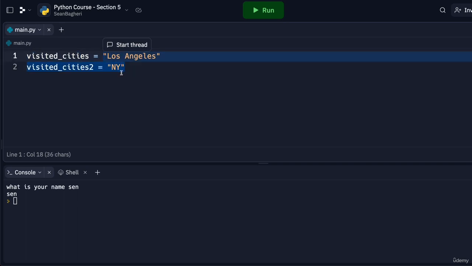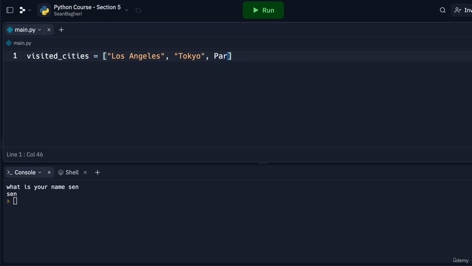So the way you build a list is pretty much the same concept as a variable and data. The only thing is that it has brackets. That's pretty much it. So what I can do right now is, let's say we're going to do visited cities. I'm going to add information. I'm going to add Los Angeles. And the way you add more information is that you come out of the quotation mark, add a comma, and add more information. I'm just going to, for example, add Tokyo, and I'm going to add Paris.